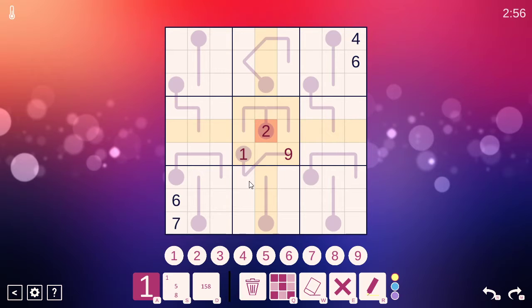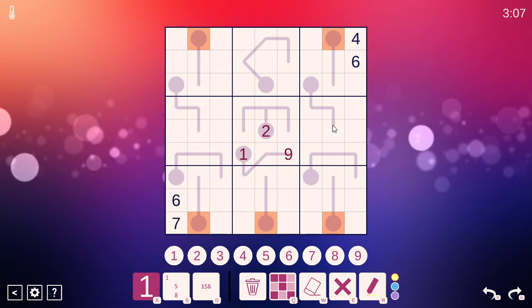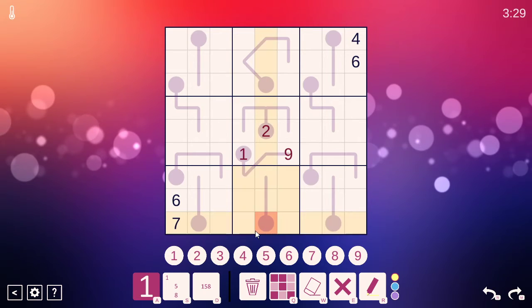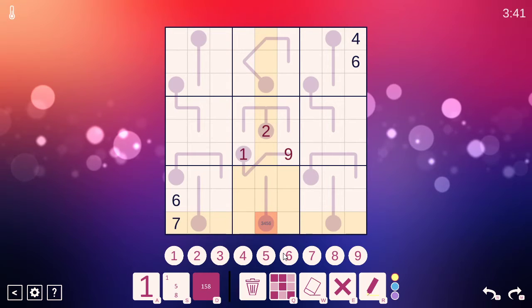I keep going. Ones, maybe. Oh, yes, I think. Okay, so these areas, there has to be ones there, because that's the only place in the rows where a 1 can go, which rules a 1 out of here. 2 is already ruled out of there. Could be anywhere from 3 to 6. Two, perhaps.